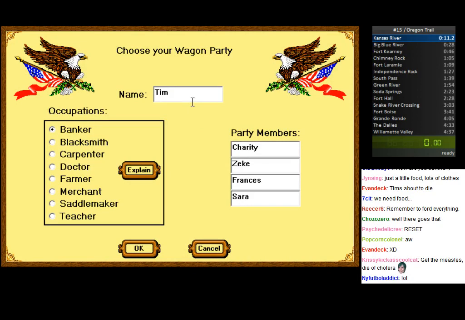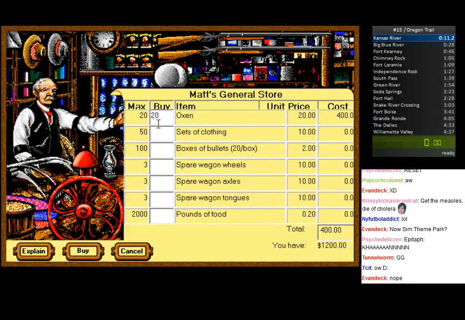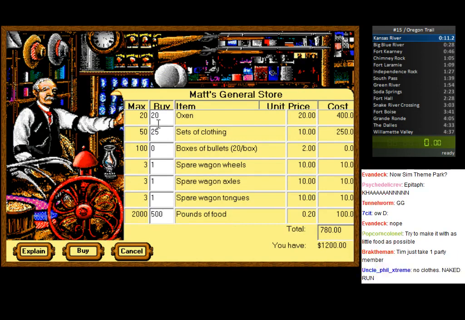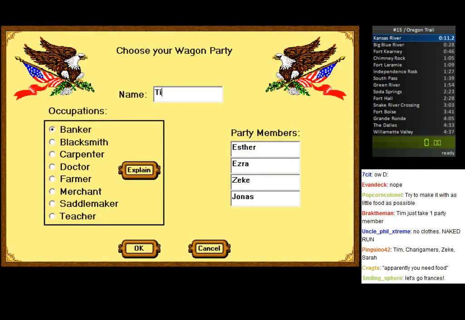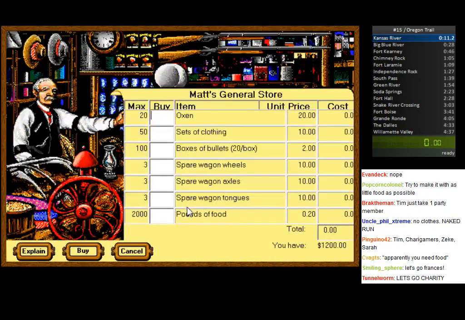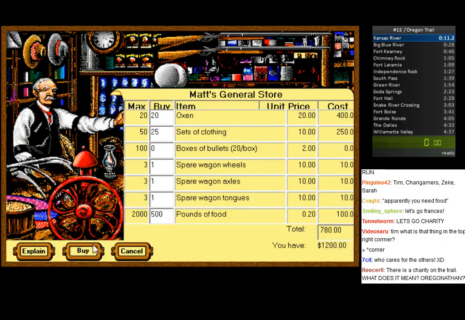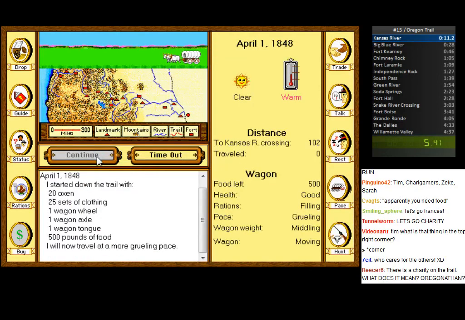So now we have Tim, Charity, Zeke, Francis, and Sarah. 20 oxen... Eh. How heavy could, like, 25 sets of clothing be so we never get sick? I don't think you can take only one party member. I think you need 5. But I'll check. Just Tim. I wonder if it'll just put them in as blank. There's only one way to find out. Nope, it's only me. Apparently.